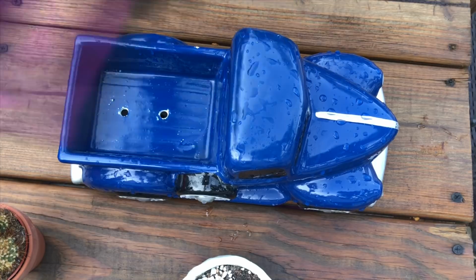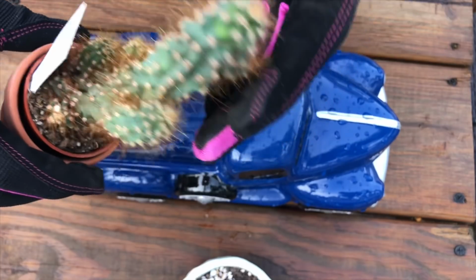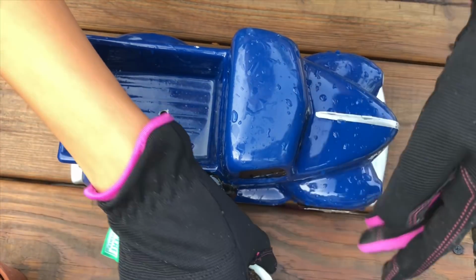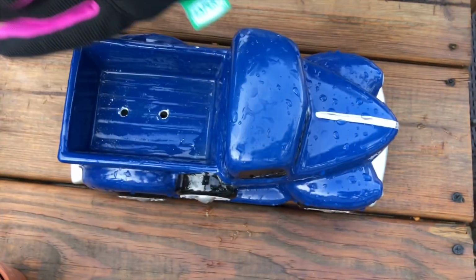Today we'll be potting up this beautiful truck that my sister-in-law found for me at a yard sale for 50 cents. And I'll be using this beautiful cactus right here. I was trying to go for a desert look. This one, and this one. I'm not too sure about this one because it's a little flimsy, so we'll see if she can stay.